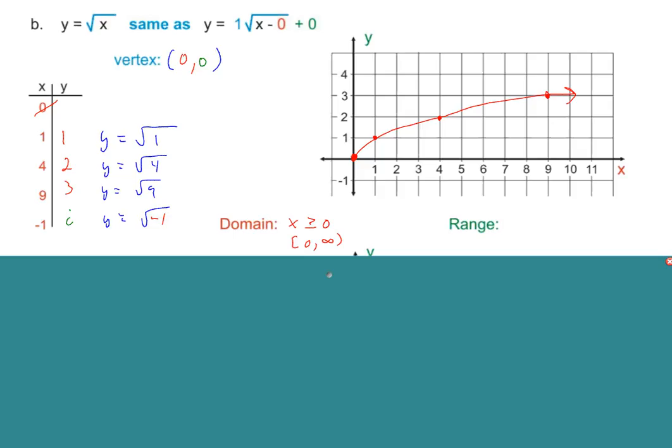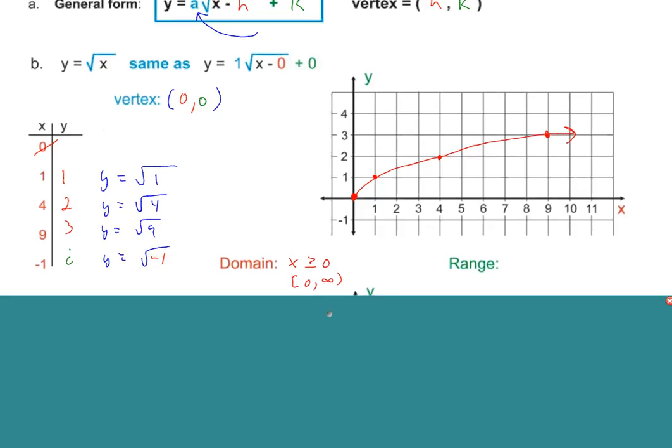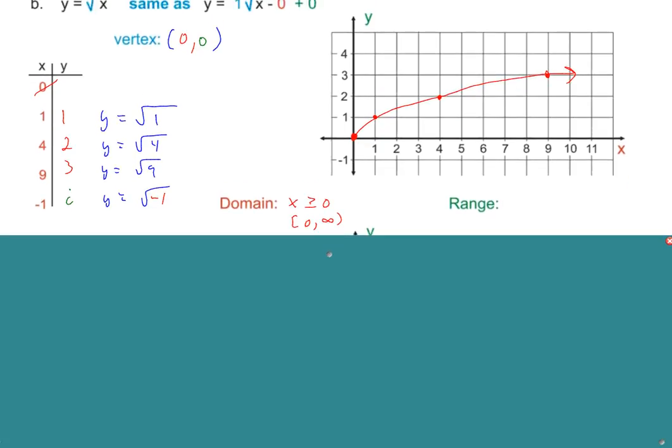Okay, how about the range? Again, with domain you're thinking possible x values. With range, you're thinking possible y values, right? So what's the range? Just say it if you know it. y greater than or equal to 0. Look, this thing is definitely going right quicker than it's going up. But it's got forever to go right, therefore it has forever to go up. So it will get to infinity eventually. And again, this is the same scenario, bracket 0, comma, infinity, parentheses.